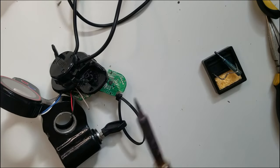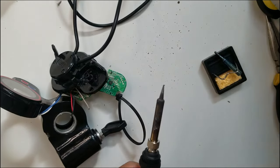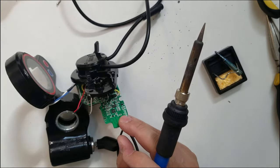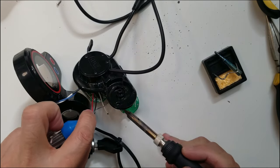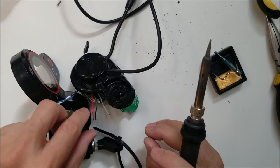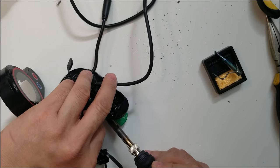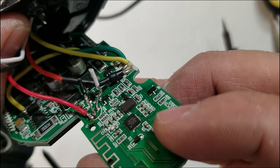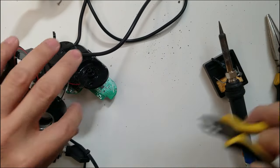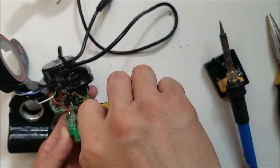Again, what I'm going to do is clean the tip first. Oops, look at how dirty that is. And then I'm going to put a little bit of solder on that pin. There you go. And I'm going to attach the red one. You guys cannot see it, I'll show it to you up close when it's done anyway. Alright, so it's right there, the red is attached. I'm going to do the negative now, which is the ground, the black color. Always do it one by one so that you won't make a mistake.